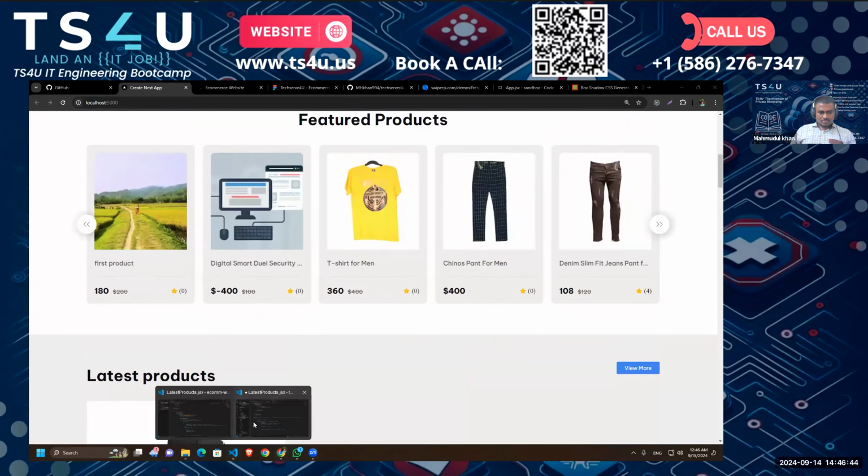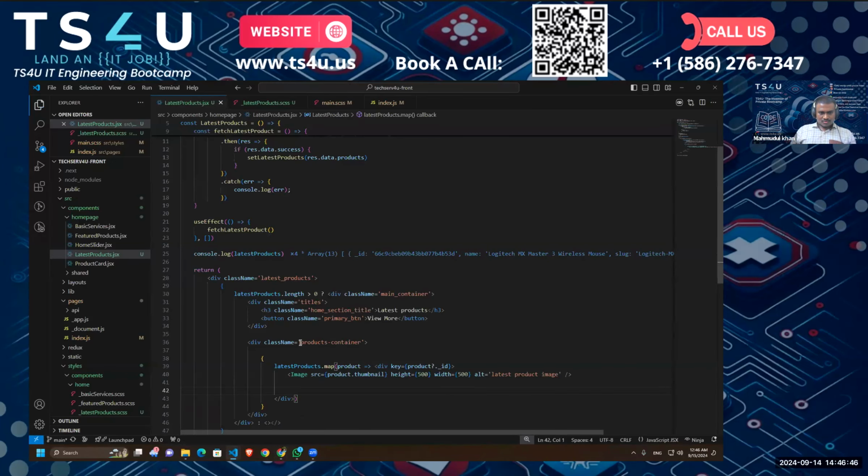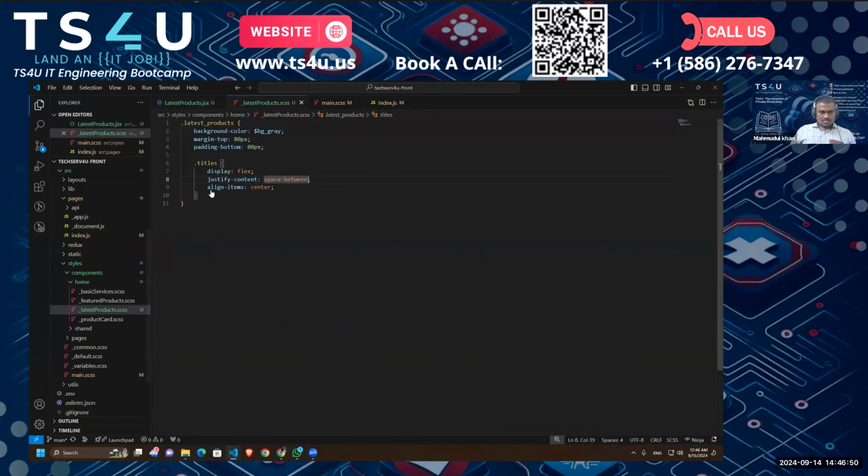Now we have to handle the styling. So we can take our product container, and after titles, we can actually display it to grid, and we're going to say grid template columns repeat 12 1fr, and gap is going to be 20 pixel.